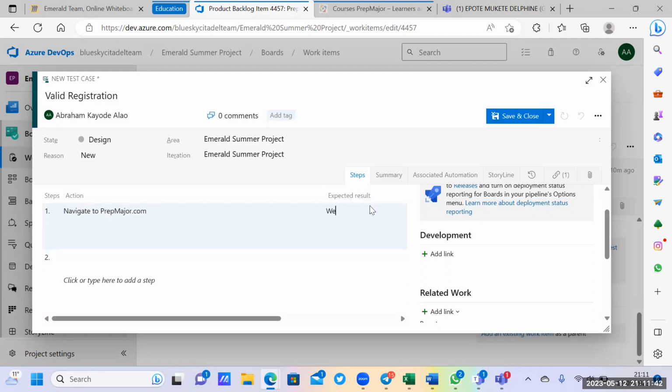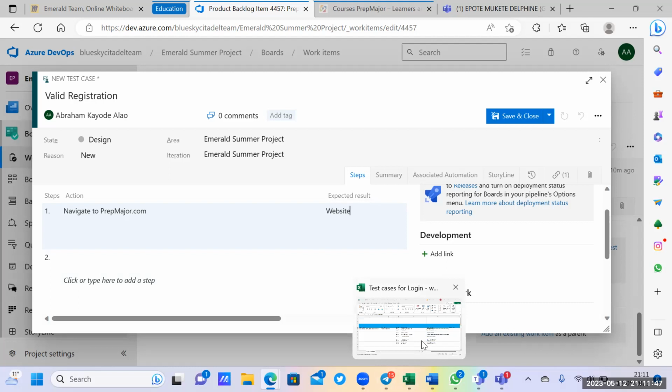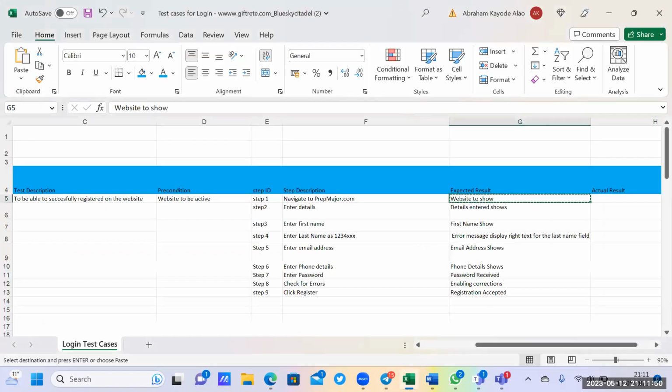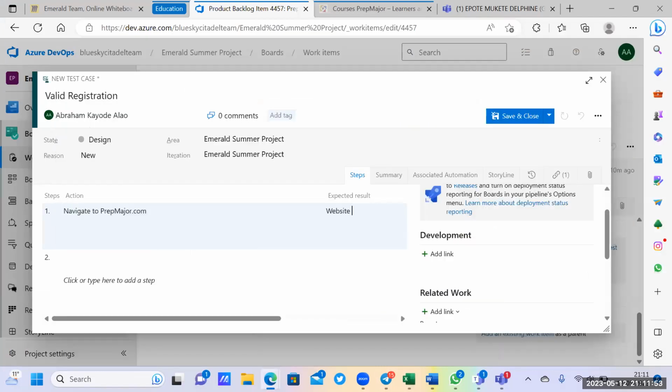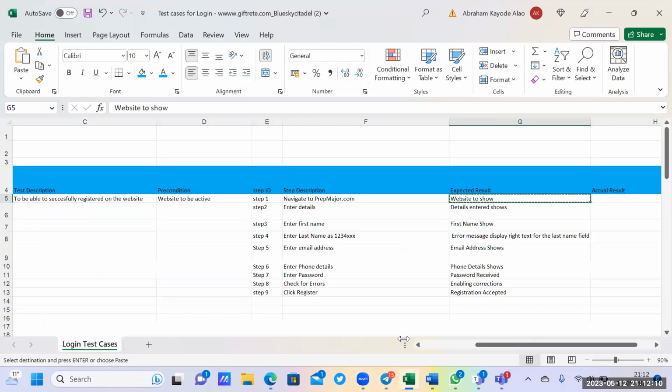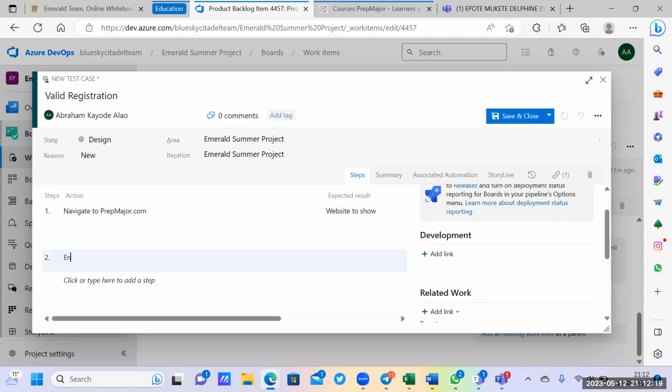Because you can see by default, Azure DevOps have already created step 1, 2, meaning that it can use 1, it can use 2. And if you mistakenly press under 2, it will give you 3. If you mistakenly press anything under 3 again, it will give you 4 because it will assume that you want to use that particular row. Then that particular column is ready for you to use. Like this one, it's split into 2 columns. So you need to type now, Kayode, if your Control C and Control V is not working, so that it can be faster.